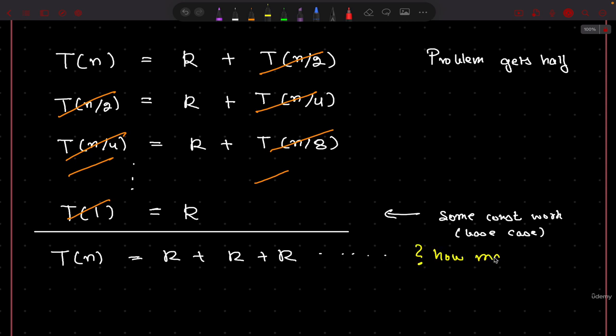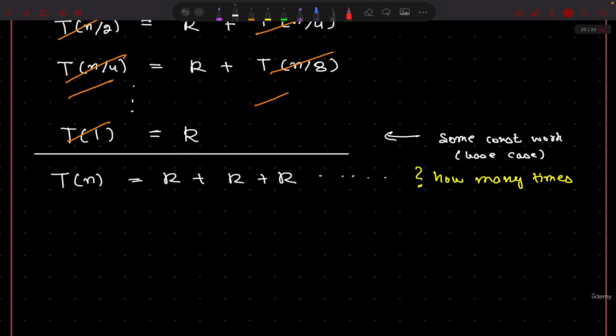How many times, right? Let's assume that it's x times. Okay, so I am just having this k x times. Now I have to find that x. Let us understand what will be happening. We will be starting with n. That n will get reduced to n by 2. It will get reduced to n by 4, n by 8, n by 16, and all the way I will be going till 1, right?